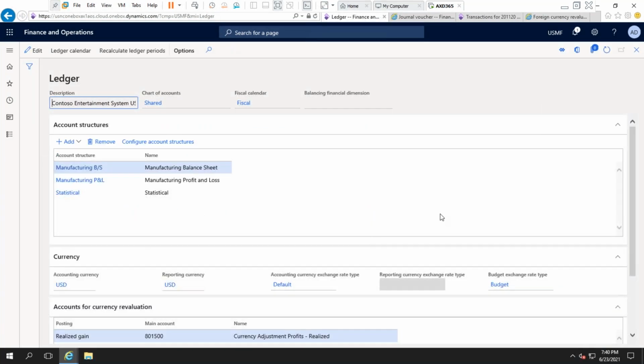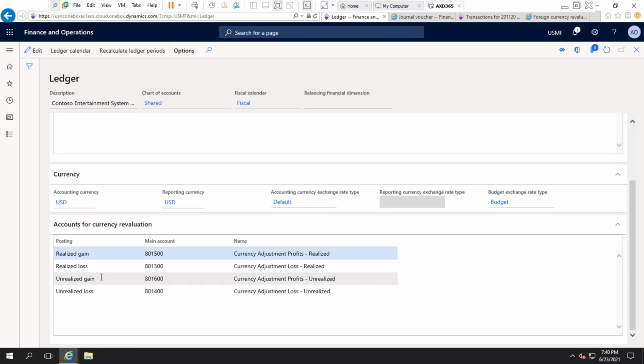So these are the accounts. Initially, unrealized gain or loss will be posted. Once payment is done, then it is realized gain or loss. These are the accounts.